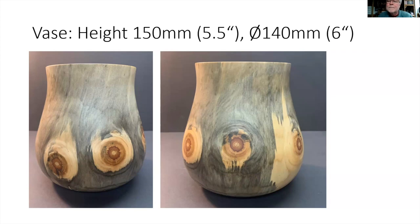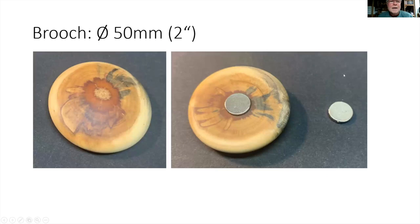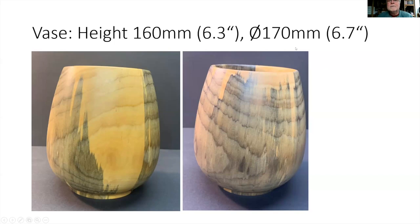This is one piece, just photographed from different angles. It's about 150 millimeters or 5.5 inches high and has a diameter of 140 millimeters or 6 inches. Another piece came also from the same part of the tree. This is only 50 millimeters or 2 inches in diameter. And another work piece, 160 millimeters high and with a diameter of 170 millimeters, or 6.3 inches high and 6.7 inches in diameter.